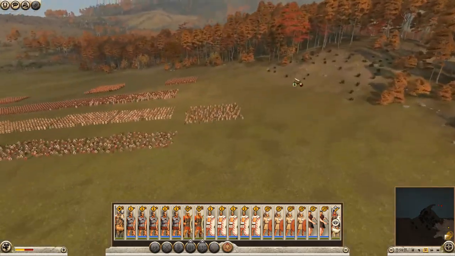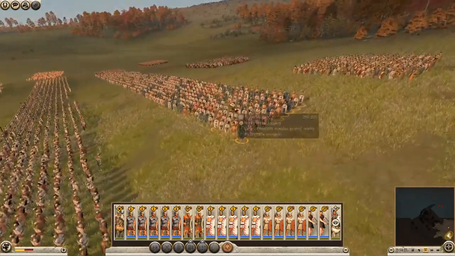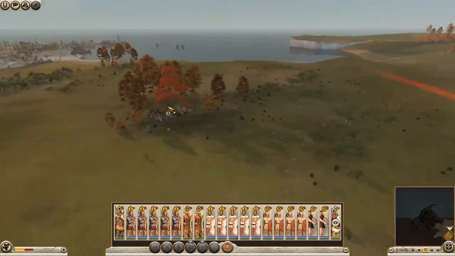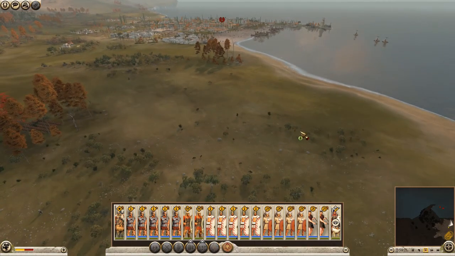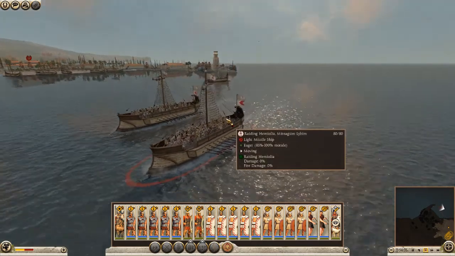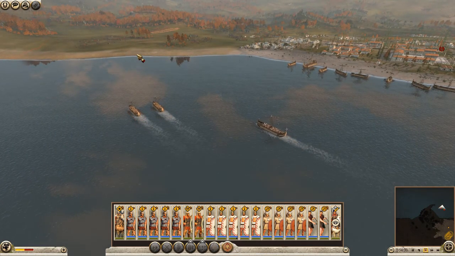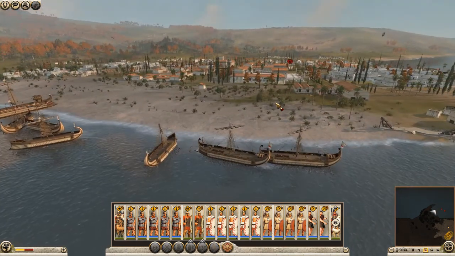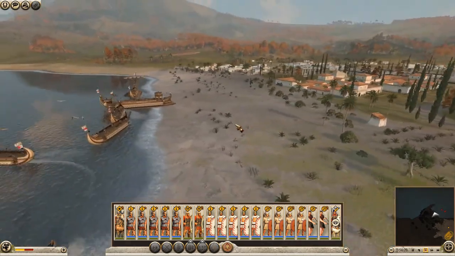So I've gone with absolutely classic arrangement. Velites, Hastati, Principes, Triari, and I've put some of my cavalry in the trees over here, and they're currently hidden. I don't know whether that's going to be of any benefit, but it may be that these missile armed troops, light troops, may land on this beach, in which case the cavalry is in striking distance. The empty ships are now moving off, bashing into each other as well.